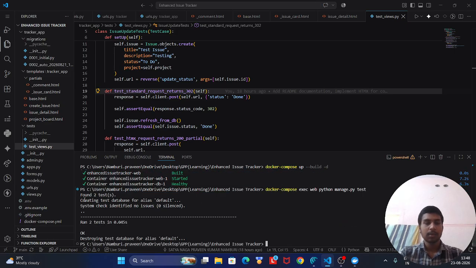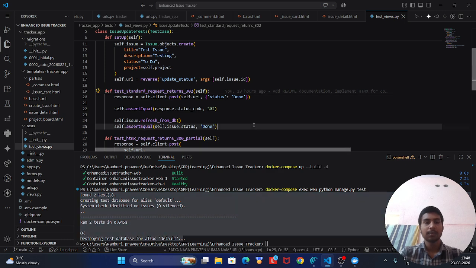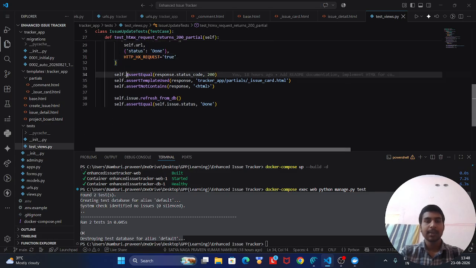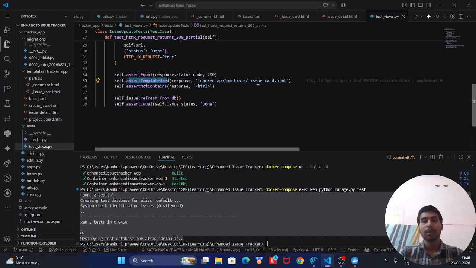Both the test cases have passed. The assertEqual method helps check whether the response status code and 200 are equal or not. It also checks whether the template used was the partial issue template or not, because if a request contains HTMX headers, we need to use the issue partial, not the full page reload.